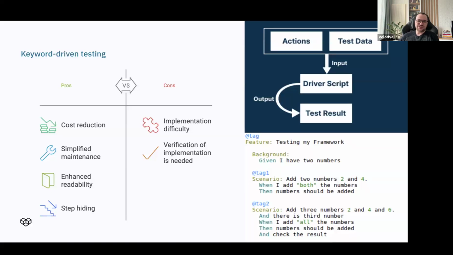Talking about Cucumber, it's really great for people who want to write manual test steps, and automation engineers implement the background steps.